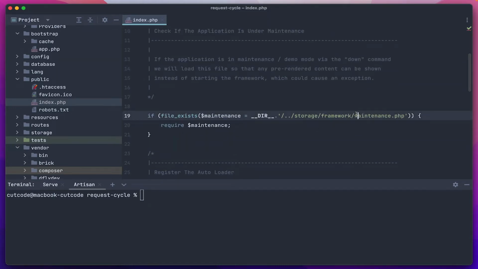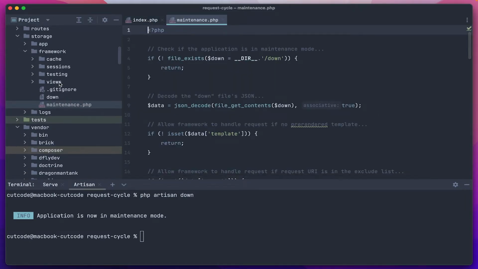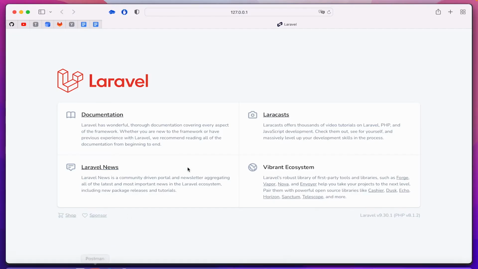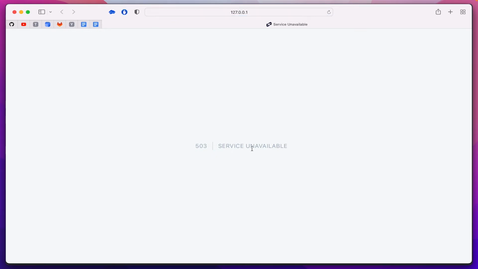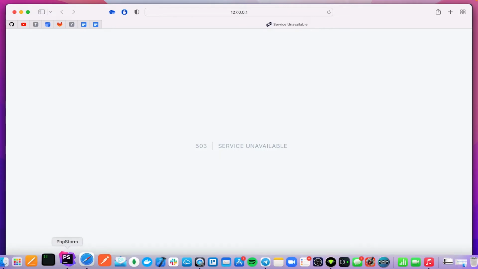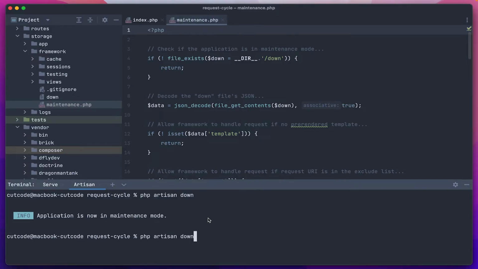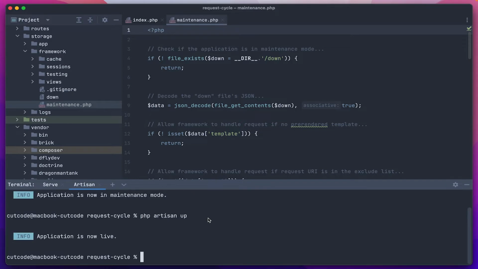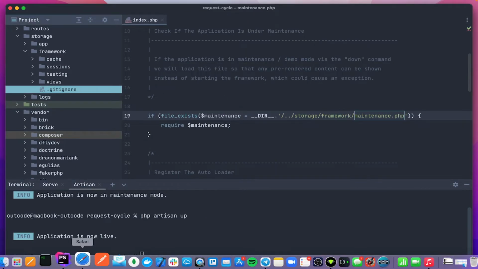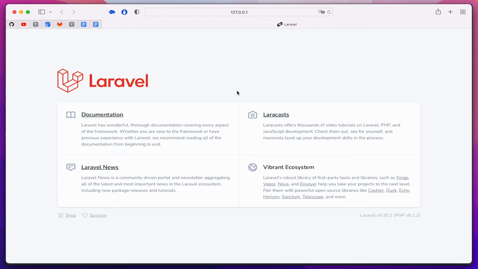Next, here we check for the presence of the maintenance file, and if it is present, we include it. Everything is simple here. When we say that works are being carried out on our side by executing the php artisan down command, then Laravel just creates this file by default. It is not here. And if we go to the browser and refresh, we will see that our application is not available, since technical work is underway right now. If we go back and specify instead of down, up, the maintenance file will be deleted. This logic will not work, and we will see the already familiar page.